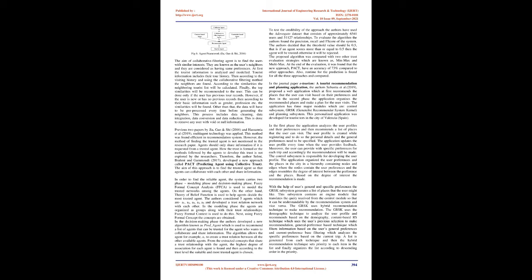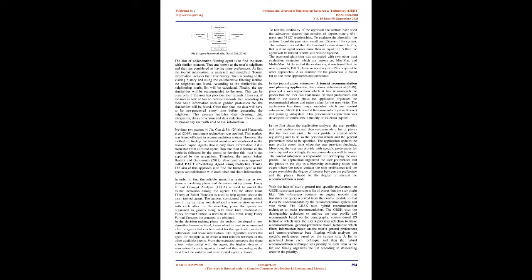The authors decided that the threshold value should be 0.5, that is, if an agent scores more than or equal to 0.5, then the agent will be trusted, otherwise it will be rejected. The proposed algorithm was compared with two other trust evaluation strategies, which are known as min-max and multi-max. At the end of the evaluation, it was found that the new approach, PACT, has an accuracy of 73% compared to other approaches. Also, the runtime for the prediction is found for all the three approaches and compared.